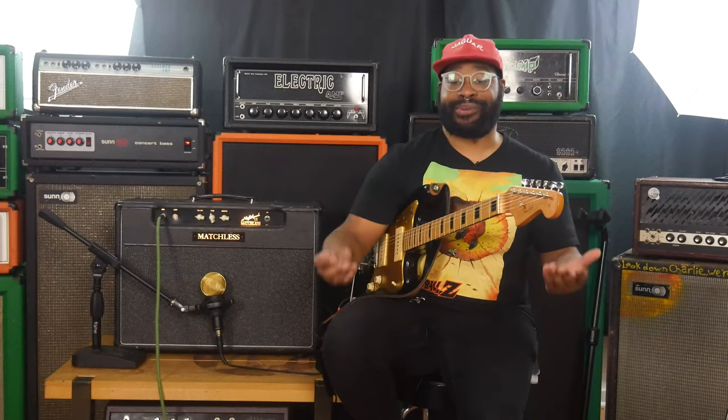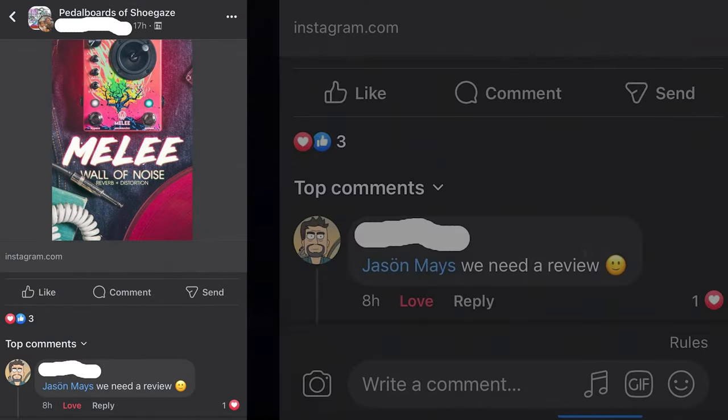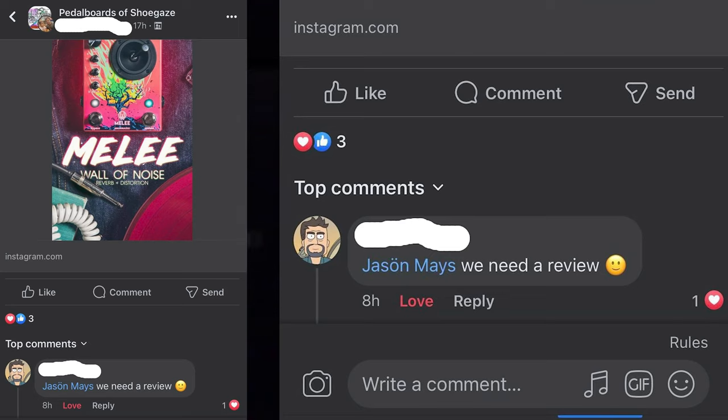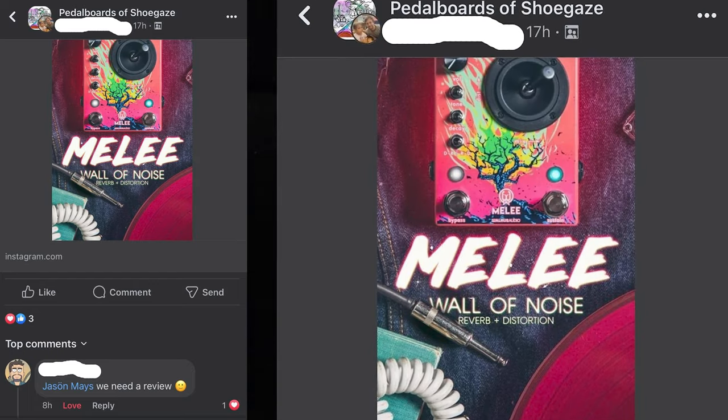But firstly, as you know, I'm WCM's resident shoegaze enthusiast, so I was pretty happy and, for lack of a better term, enthused when I saw myself tagged in a couple posts about this pedal, imploring that we should review it and what my thoughts were on it. In particular, that group was the Facebook page, Pedal Boards of Shoegaze.